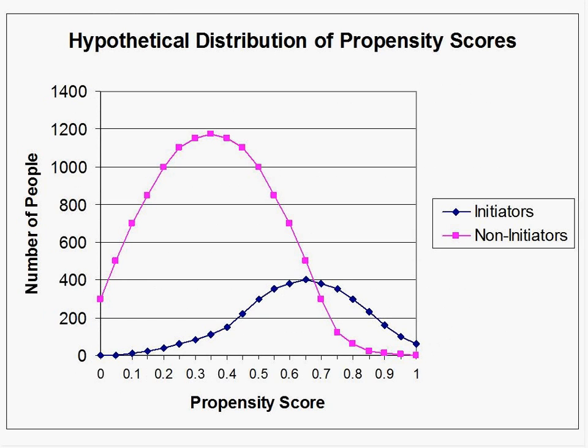But here's what a hypothetical distribution of the propensity score might look like. When you develop the propensity score, the people who actually receive the treatment, the initiators in this figure, will have a higher average propensity score than people who do not receive the treatment. The shapes of these distributions allow you to say who's going to be treated. You can discriminate the treated subjects from the untreated subjects.